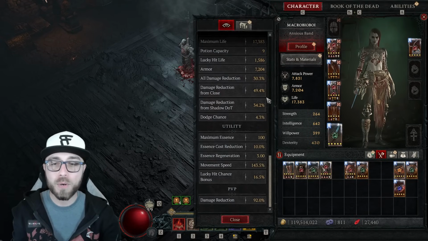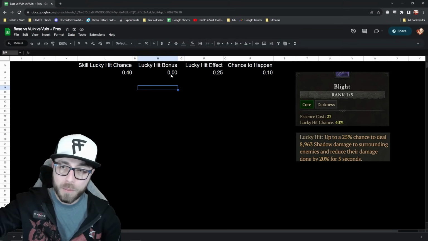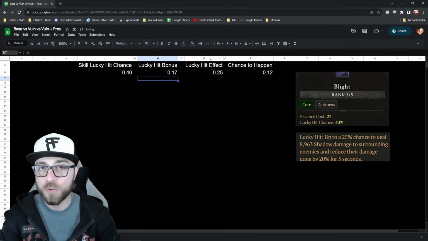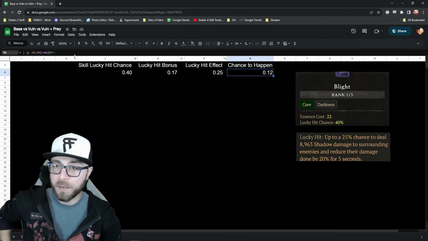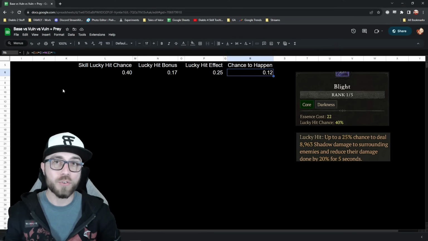But let's go ahead and input this number into our equation to see what the true chance increase on Doombringer proccing is. So we have our 40% here. We're going to add in our 16.5% lucky hit bonus. That brings our bonus up to 12%, because the equation, if you can see it here, is lucky hit multiplied by 1 plus my lucky hit bonus as a decimal, multiplied by the lucky hit effect. So this just slots in as multiplied by 1 plus it. That's just how you add on an additional percentage.